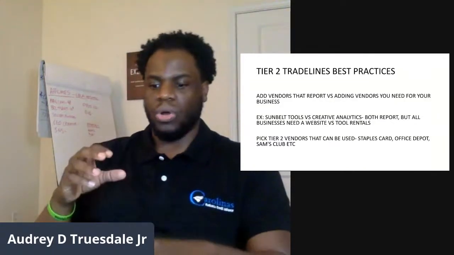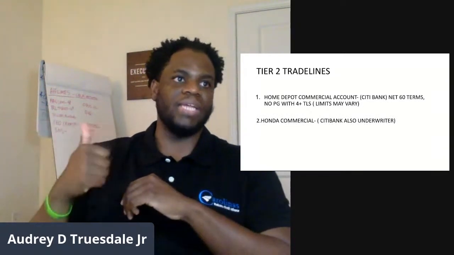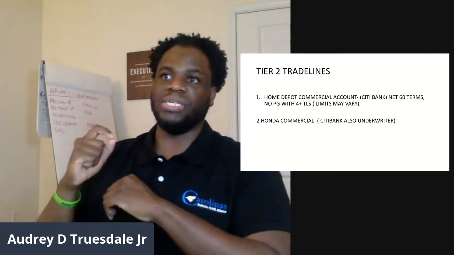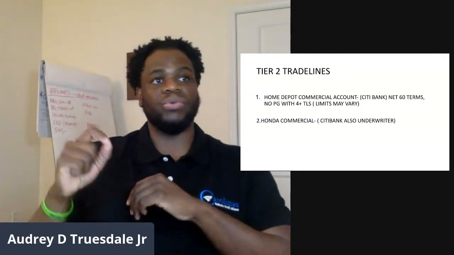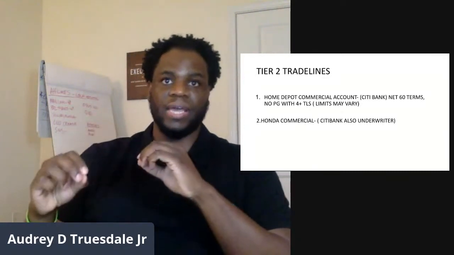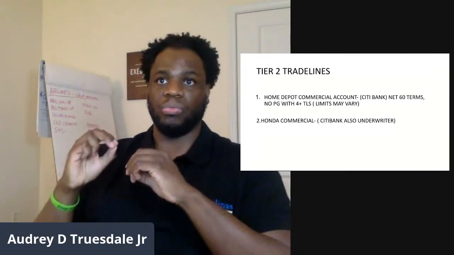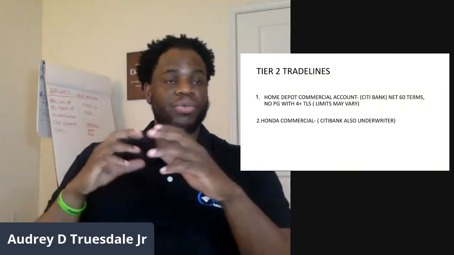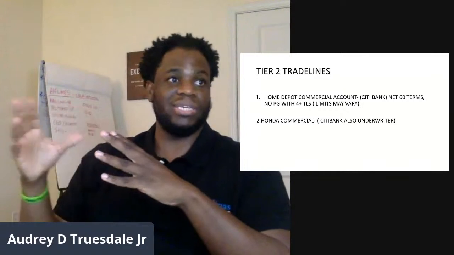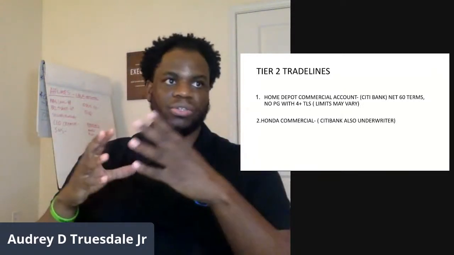All right. So again, some of the trade lines I like: Home Depot commercial, not the revolving. I like the commercial. Once you have 4+ trade lines, you can get this as a no PG. It's backed by Citibank, so it is underwritten by Citibank as well. It's a net 60 account with no PG if you have scores and trade lines reported. Now, the limit may vary. You may not get a high limit versus PG. So let's say if you PG, you might get 10,000. If you don't PG for the commercial account, you may get 2,000, 3,000.